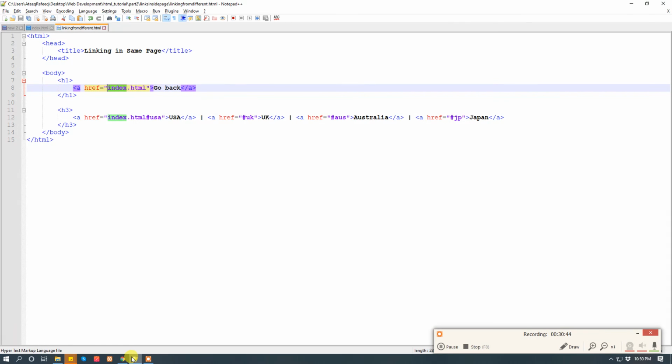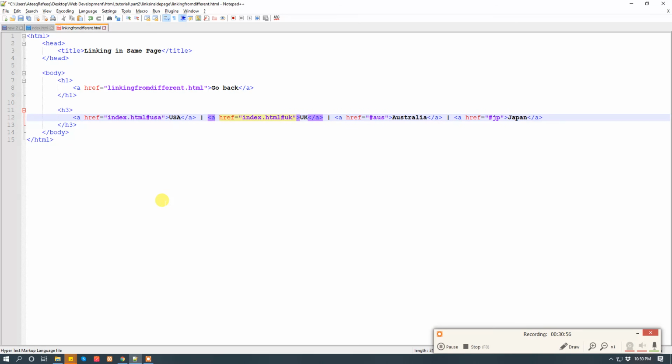Go back is the linking from, and I hope this is correct. Index.html you have to use from a different file, because once you reach that file, then you tell which section in that file. Once we are telling this anchor, first go to this file, then to this section in that file. Everything should be defined clearly.